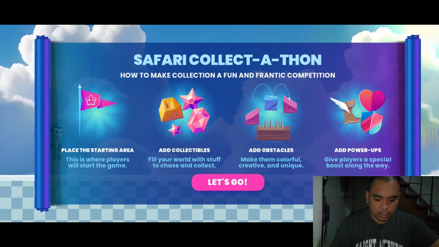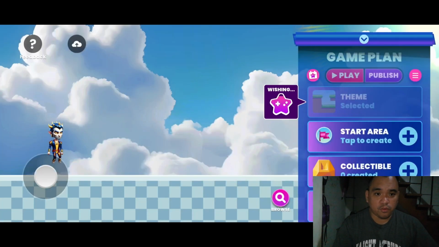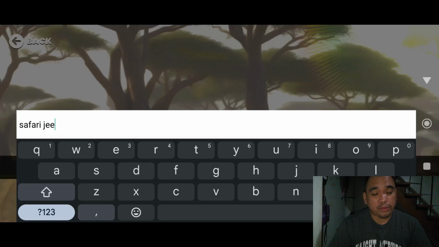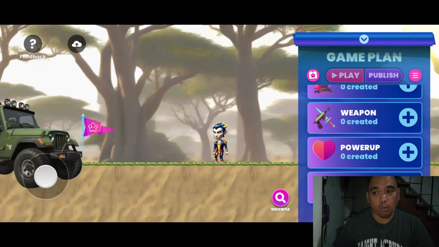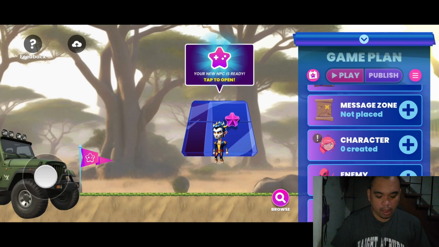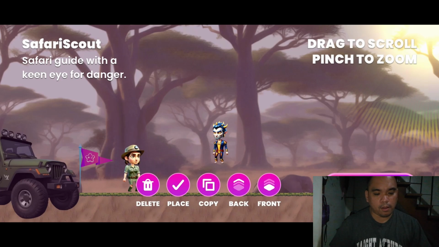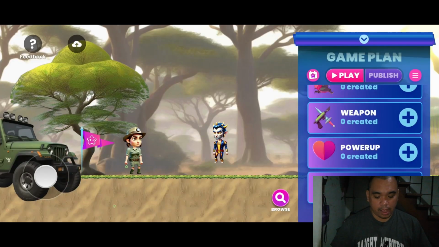Now, this game is called Safari Collectathon, so the theme takes place in a Safari environment. I've taken the liberty of fast forwarding the process of this game for you, because it took me about 1 hour 30 minutes to actually complete it. I edited this a bit early, but I wanted to show you how I did so. But let me first take you through a few steps of how this idea came into Astrocade, and how I created this.